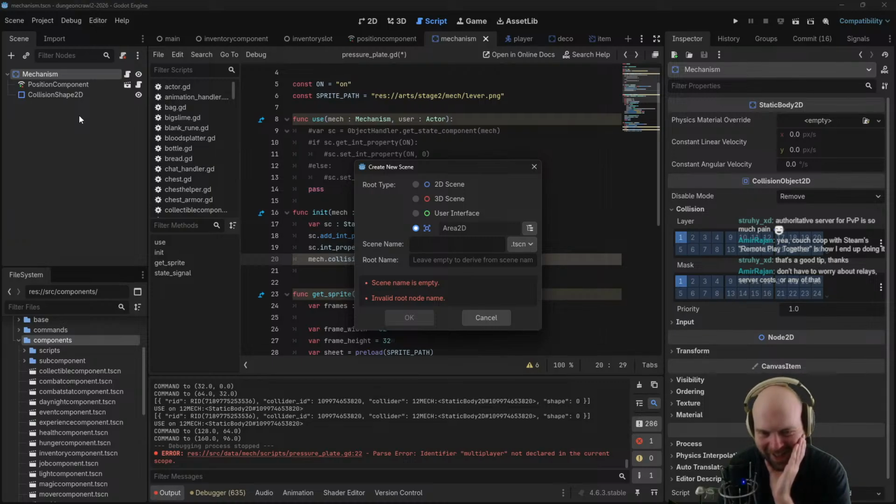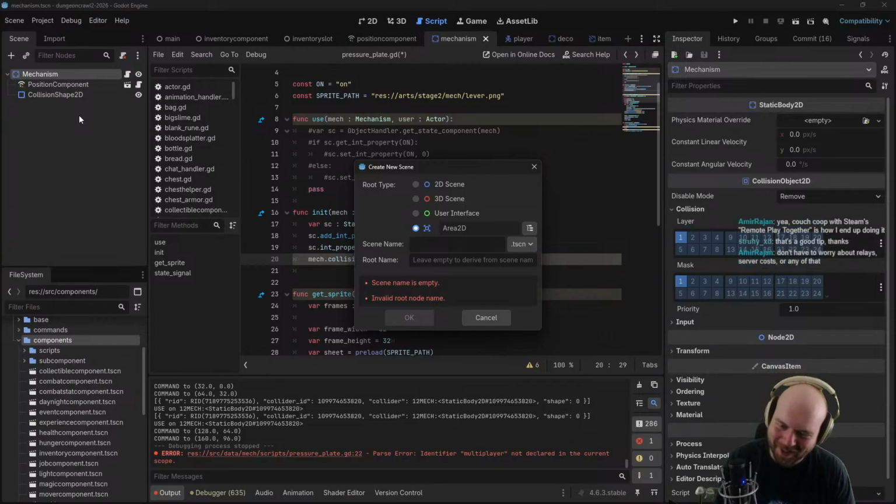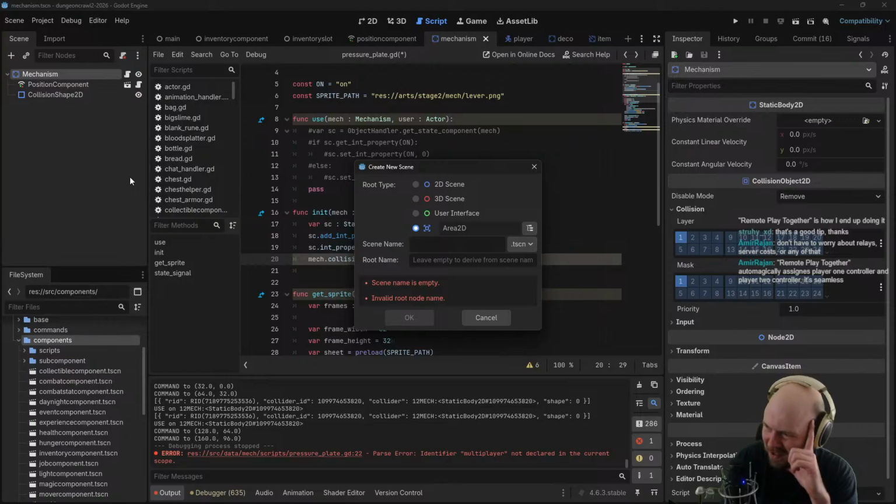No, yeah, that's a lot cheaper, and it's a lot easier to debug because debugging the network stuff in Godot is very sparse. Would not recommend. It's fine as long as you can just do things in nodes and you don't write code. But as soon as you start writing code, would not recommend. Remote Play Together is automagic. I got to look into that.